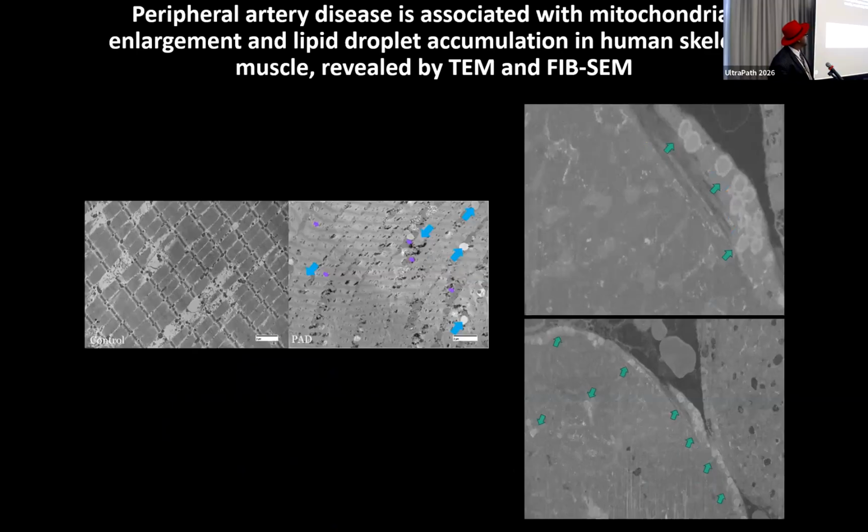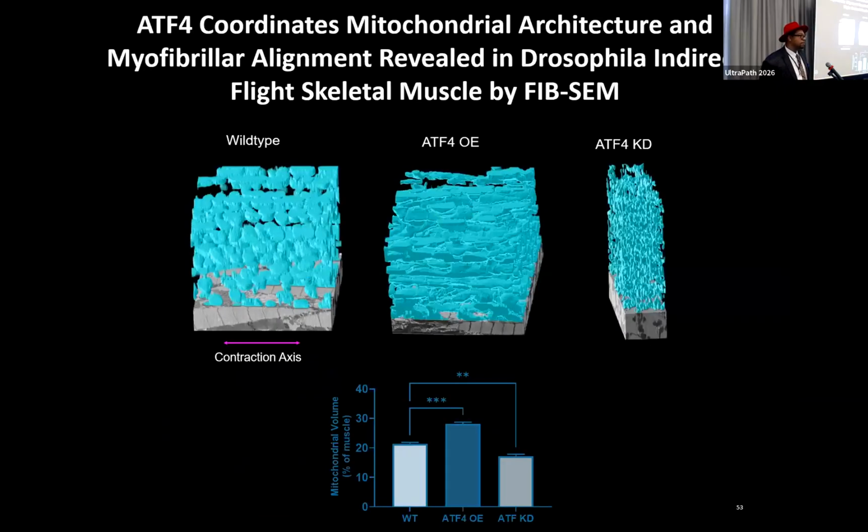And then what we've done, and this is a work in progress that we're about to publish, but we haven't done the rendering completely, but we can see that there's lipid droplets that are accumulating that are consistent with what we see in the FIB-SEM. And mechanistically downstream in the paper, we basically also have knocked out ATF4 because we see that there's this activated ER stress, and we see that there's these structural changes that are occurring. So we're about to wrap this whole paper up where we've actually done the entire block.